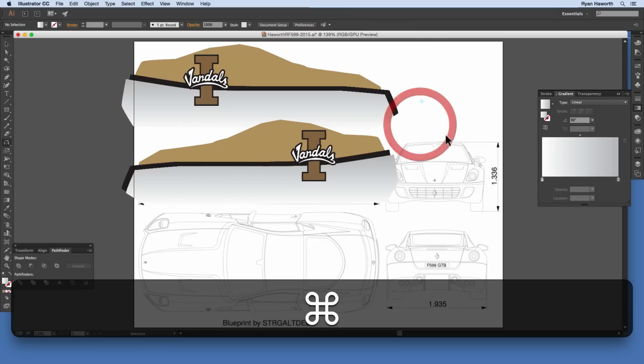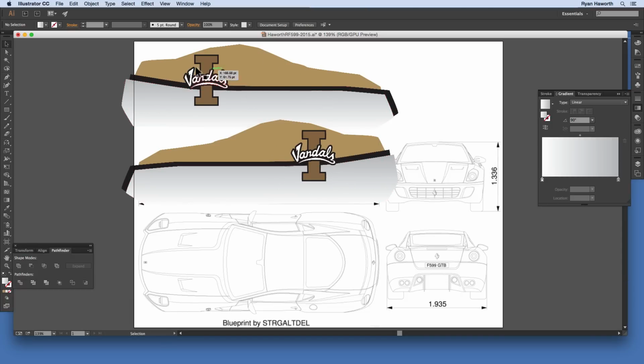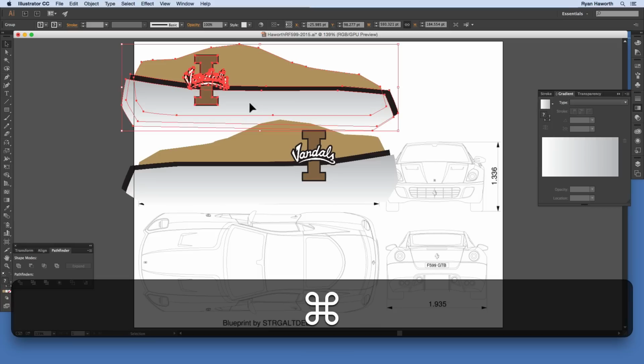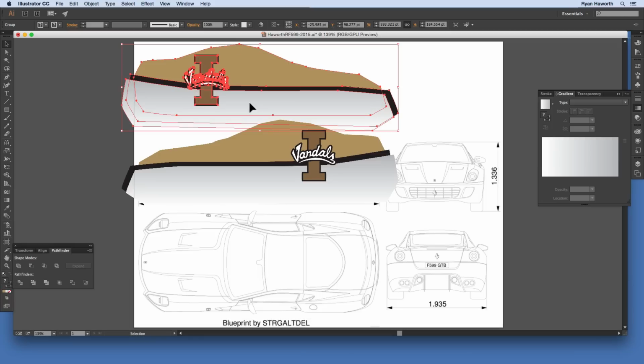All right, so now I've got the basic look of this design for the one side and the other. If you want to see what it's going to look like on the vehicle itself, select that. Let's turn it into a group. We'll do Command G on a Mac, Control G on a PC. And we'll talk about groups, and we'll talk about layers, and we'll talk about all of these things coming up in the lessons. So if you're not sure what I'm doing, just hold tight for a second.